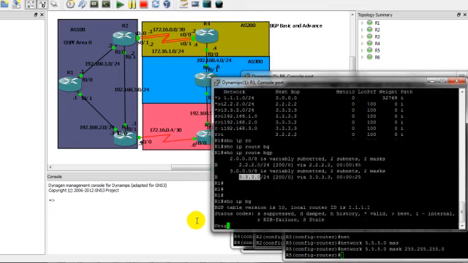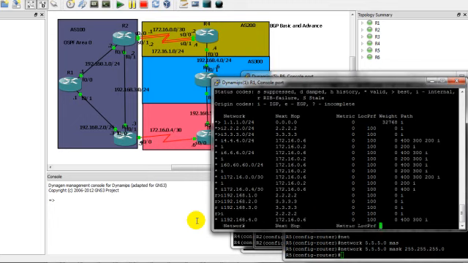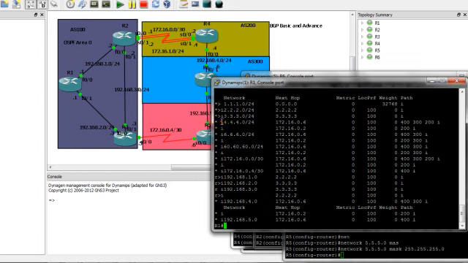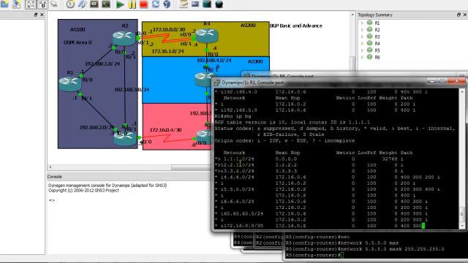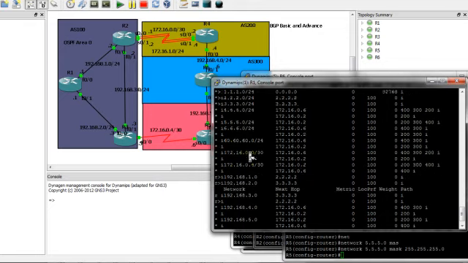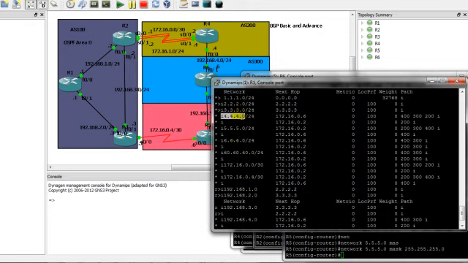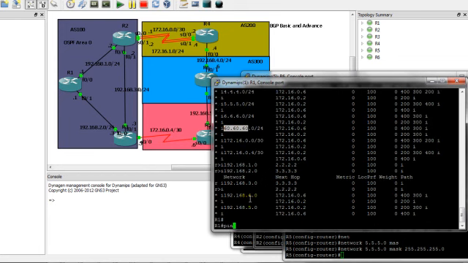Show IP BGP. Let me see what we got. Yes, look at this. I have 4 and we also have 6 and we have 60, and what about router 5? Let's see, maybe because now we are going. Yes, it takes a time. Here it is. Look at this. We have router 4, router 5 and router 6 with 2 loopback interfaces. So that's good.